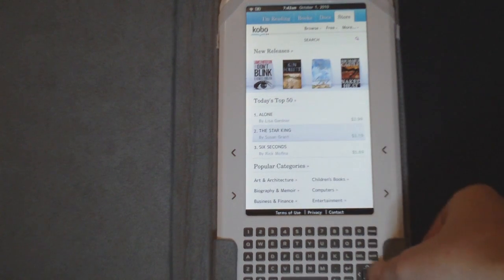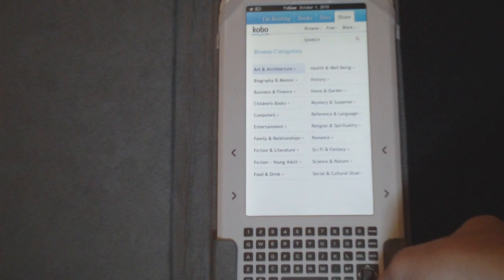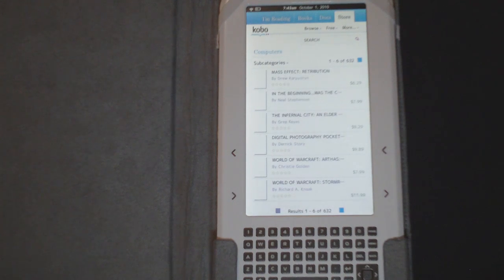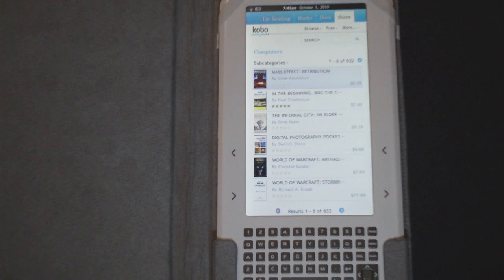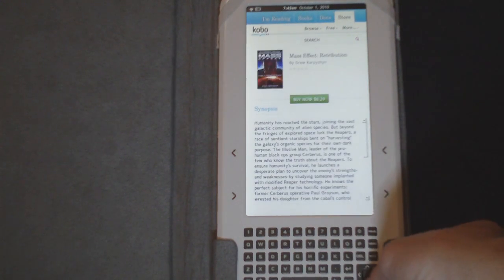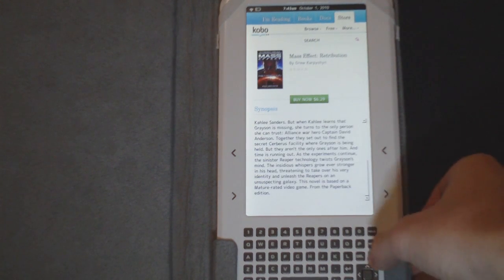So I use the navigation controller, like I said, for pretty much moving around everywhere. So we can search by different categories, subcategories. So yeah, see the subcategory tab is right up there. So when you click on the actual book, this is what the details page looks like. And then you scroll up and down on the synopsis using the arrows. So there's a back button right there.